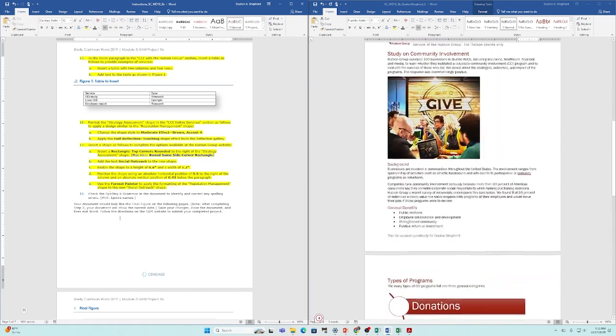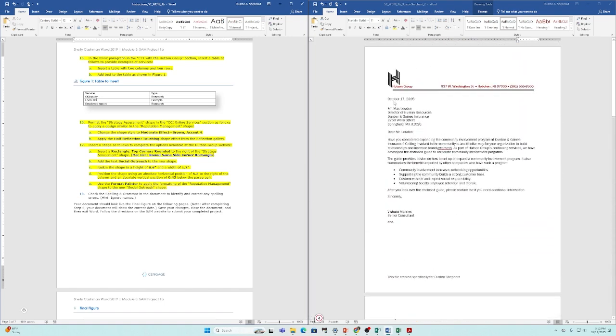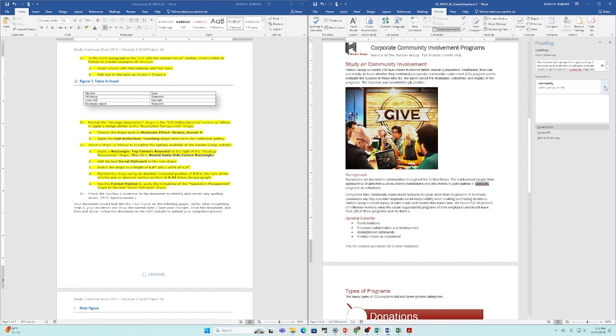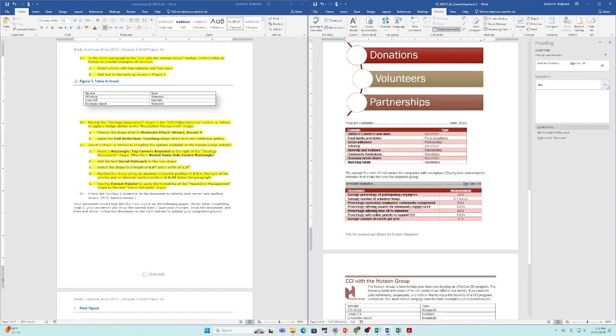Now I'm going to scroll to the top, click at the very top so I can spell check, then go to review and click spell check. We want to correct everything that's wrong except for names. So click that drop down, change all of it. Same for that one. Change all of it. Then your document should be complete.